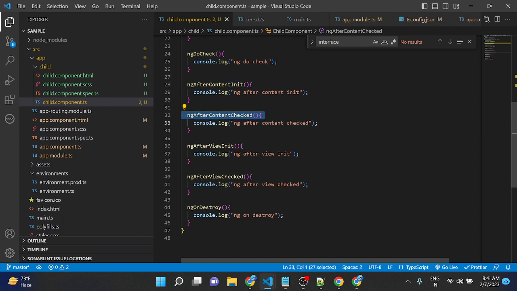Once our content projection is completed, it checks that. Once the total initialization of the view is done, ngAfterViewInit will be triggered. And finally ngAfterViewChecked checks whether anything has changed in the view. And finally, to handle different types of logic or functionality when the component is destroyed, that is with the help of ngOnDestroy.